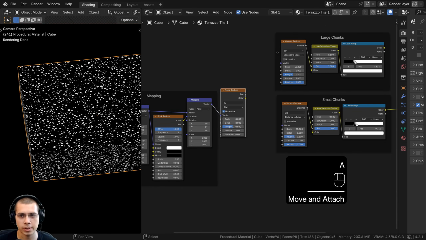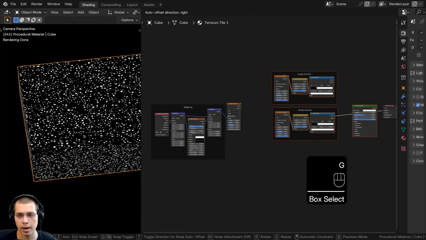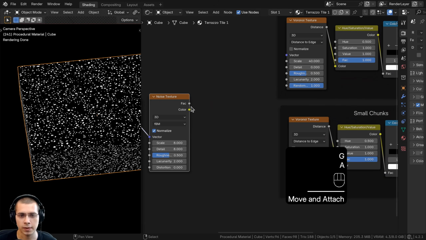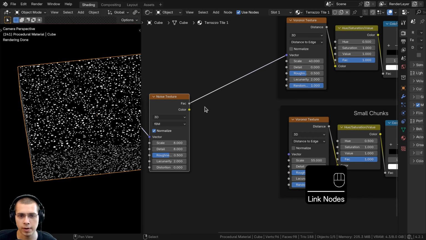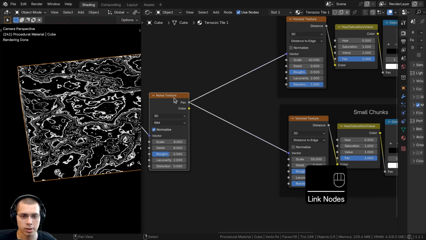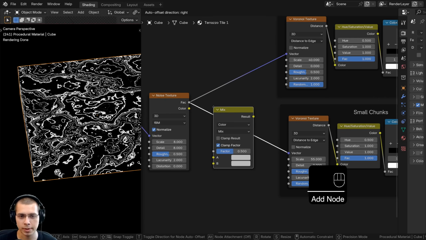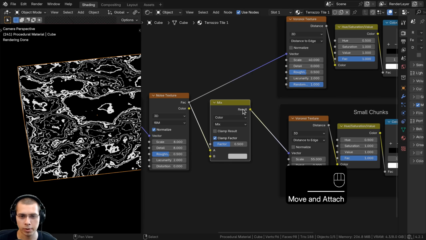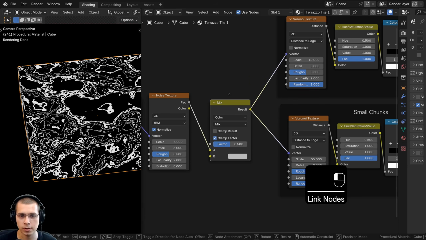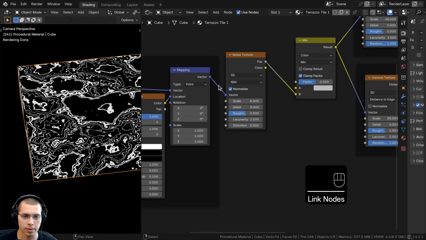So now I'm going to put the noise texture into these Voronois to distort them. So I'll box select these nodes and drag them back here so we have a bit more space. And I can take the noise texture factor and let's put that into the vector of both of these Voronois. But now you can see it's way too distorted, so to make the noise texture have less of an effect over the Voronois, we're going to search for the mix color. We'll put the mix color node down here, and we want to put the mix results into both vectors of these Voronois.